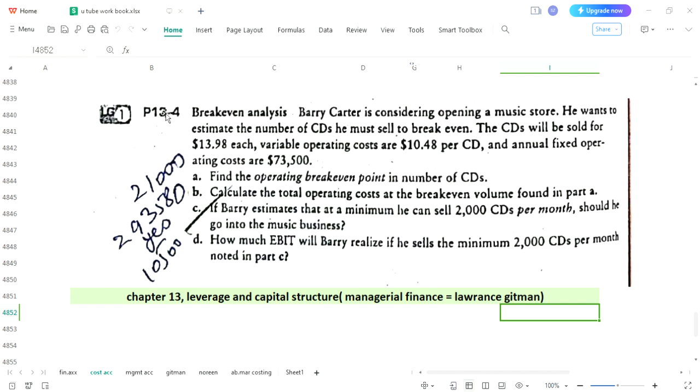The specific topic which we are related with is break-even analysis, and we have discussed that break-even is a situation where you don't have any profit and you are not facing loss as well. The point where there is no profit, no loss situation. In the last three questions we have already discussed there are two types of break-even points. Initially we had calculated break-even point in terms of units, but we can calculate break-even point in terms of dollars or amount. Right now we are related with break-even units. You can see, find the operating break-even point in terms of units.